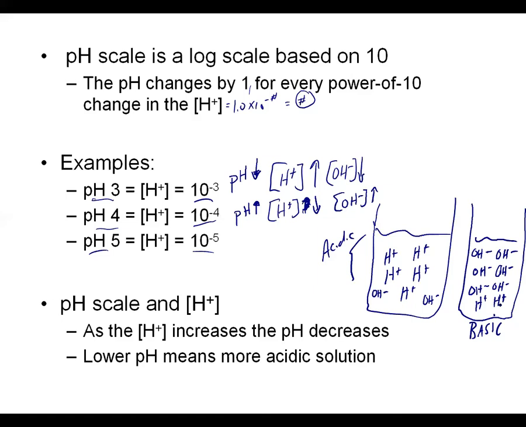And since they're essentially tied together, as one goes up, the other goes down, and it has an effect on the pH. So remember, the lower the pH, the more acidic it is, and the more acidic it is means you have more free H plus floating around. The higher the pH, the more basic it is, and then you would have more OH minus floating around in there. Any questions on that?